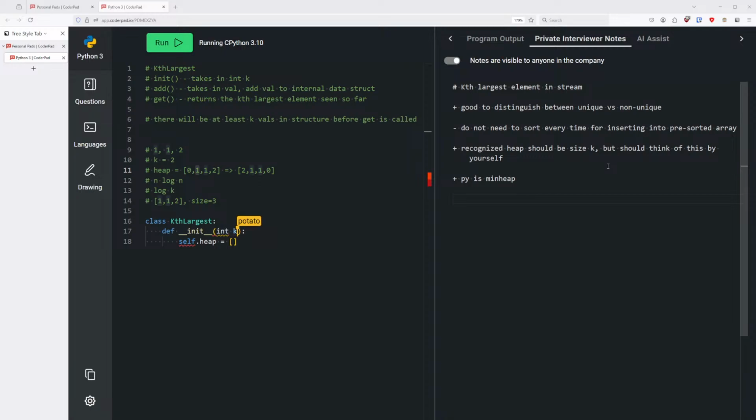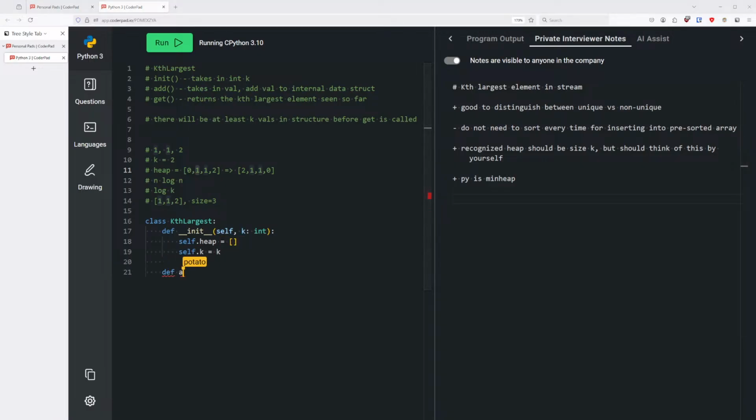The type goes after the variable name, with a colon. Thank you. And you need a self. There you go. Okay, and then I'm gonna store k as an element of the class.